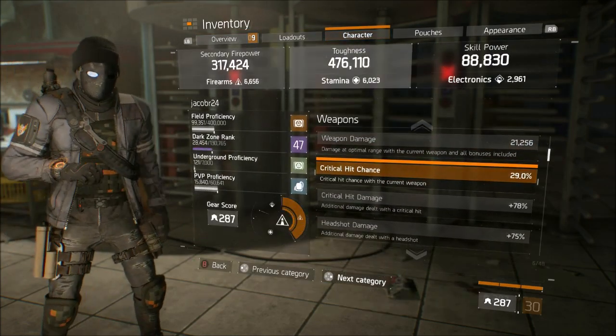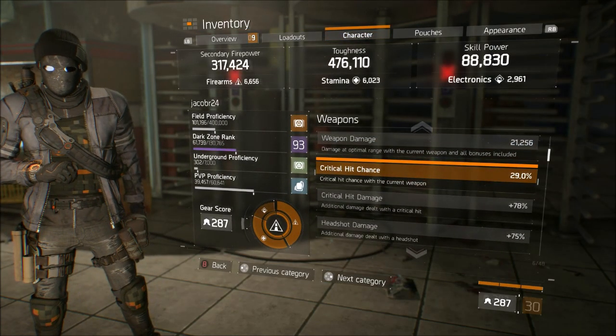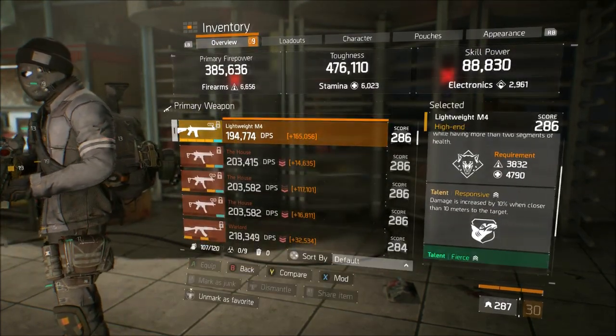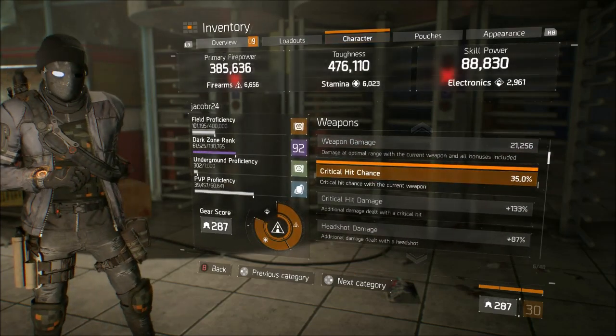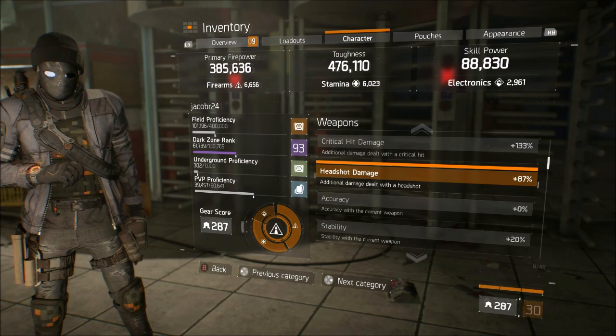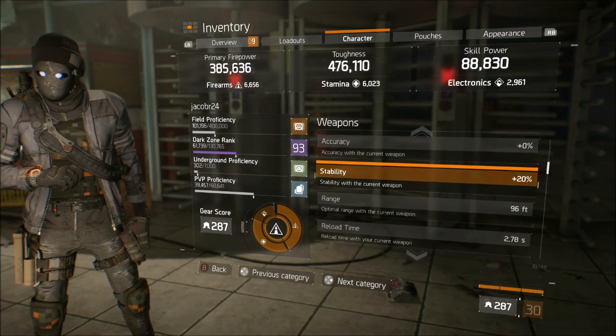And if you go over to the character sheet, you guys will see I have 29% crit chance. For some reason, that's not right. Let me check. Sorry about that. Now you can see I have 35% crit chance and 133 damage with this AR. Headshot damage is 87%, and stability is 20.